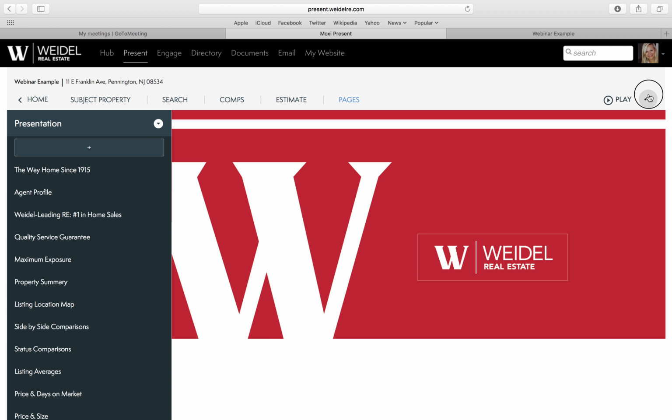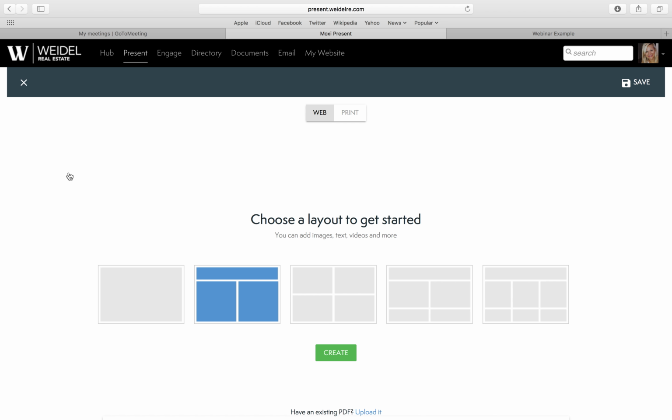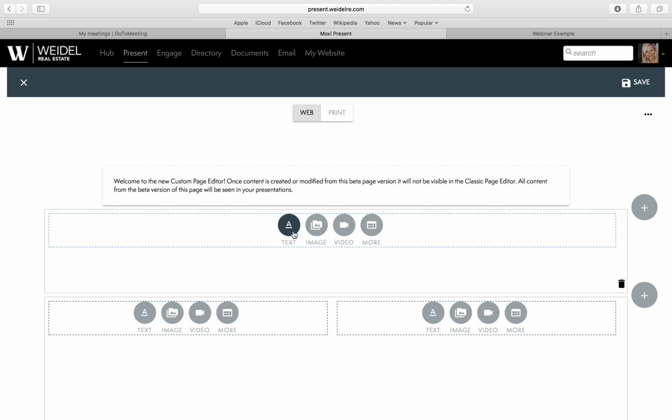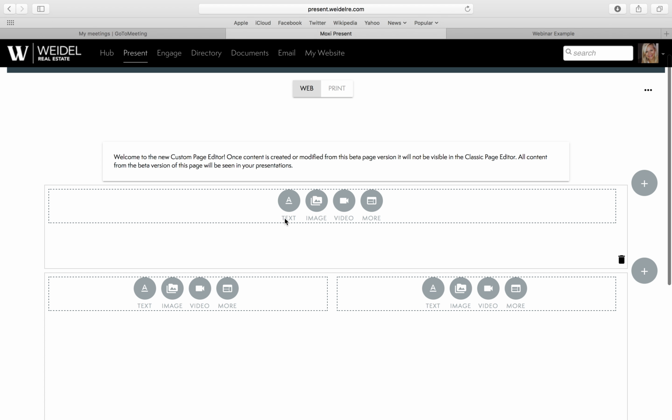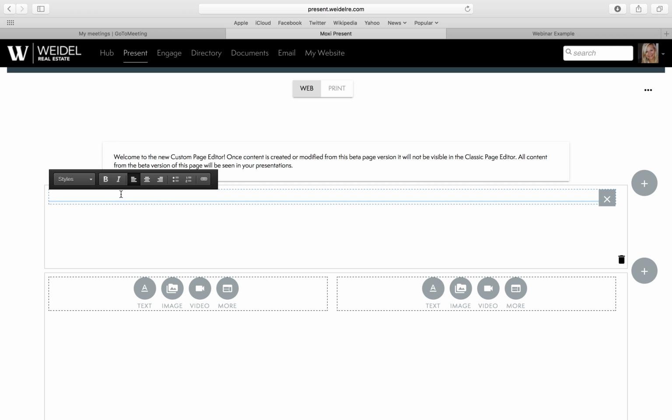Before we get into a few more of these abilities right here, I really want to look at our ability to, again, we just walked through add from library, but I want to talk about maybe if there's a page that you want to create, a custom page. So you can choose a layout that you want to use. Maybe for this example, I'm just going to use this page right here. So you have the ability to select a layout. Maybe I want to, let's do custom page, test page.